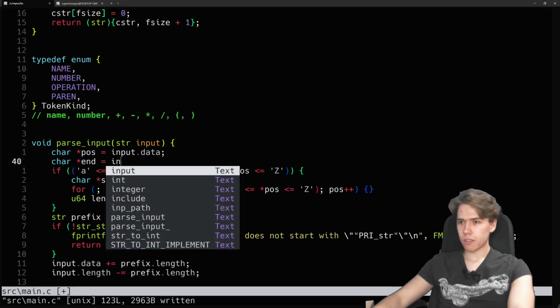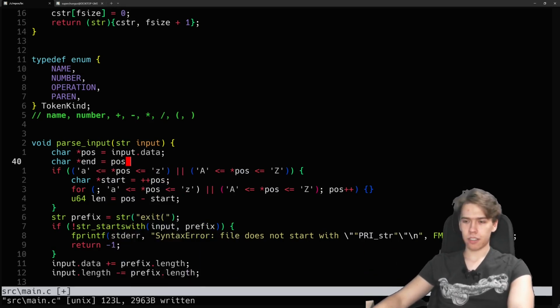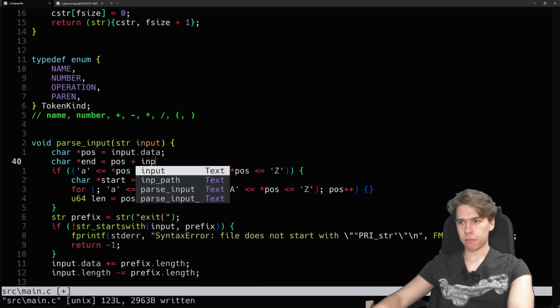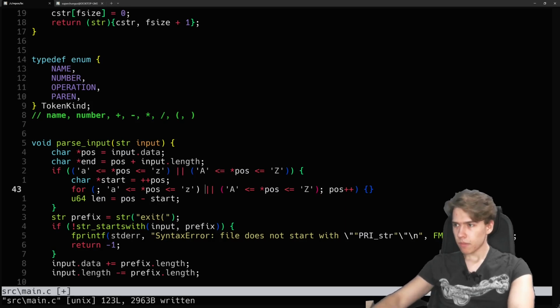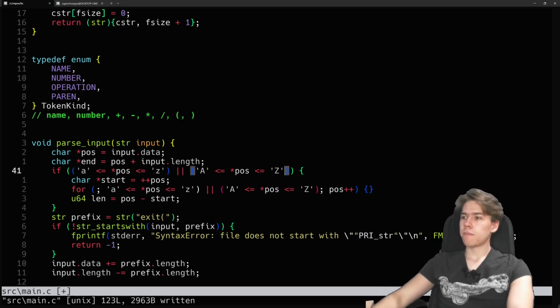All right, so input position plus input length, right? Length. Okay, great. Yeah, we should check that as the first thing.